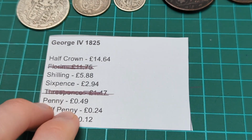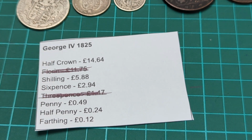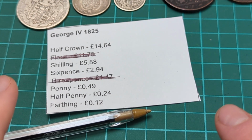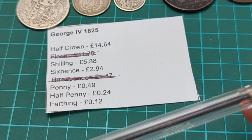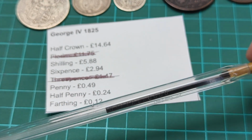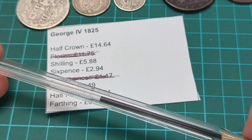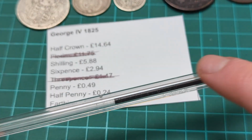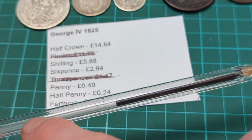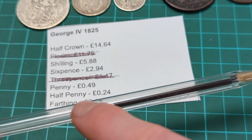So if we look here at the coins of George IV, we can see they're actually worth considerably less than they were in the reigns of monarchs who've gone before. The best way to visualize this is, let's say here in this corner of the screen, this is for instance 1800, and this here is 1900 in this corner of the screen. Now because the pound's going up, the trajectory looks like this of the pound's buying power. So actually, of course, it's going up. Today, of course, it's going down with inflation. But because it's going up, as we go back in time along the bottom here, the pound seems to go down. That just shows, therefore, that the pound is actually rising in value.